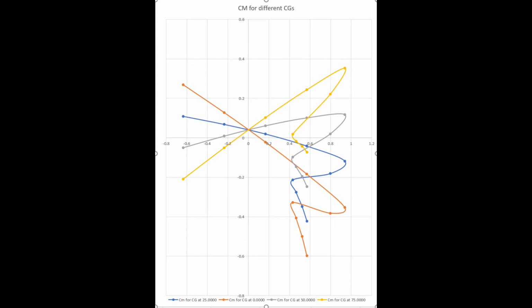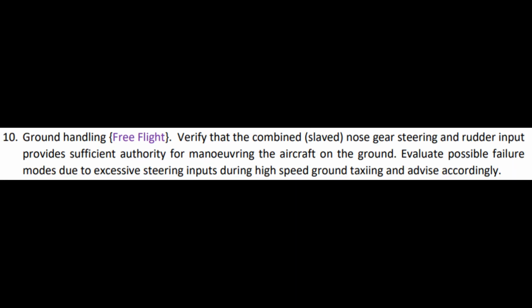Here, we see the moment coefficient for different CG locations. The neutral point can be found when the showcased functions become horizontal to the axis of lift coefficient. Based on that, it can be approximated that the neutral point would be between CG set at 25 to 50% Mach, with the most reasonable approximation set at around 40% Mach.